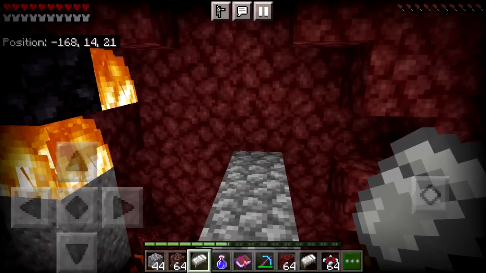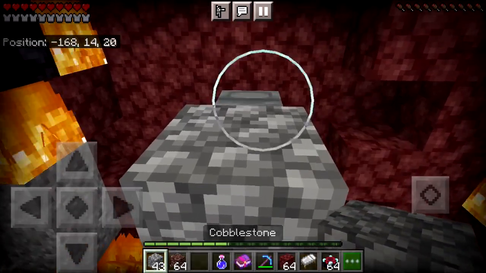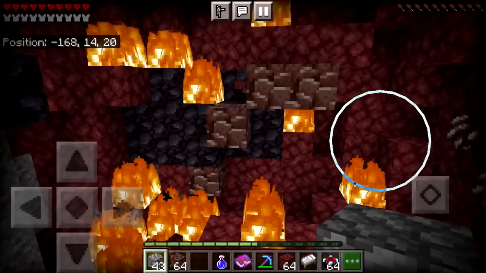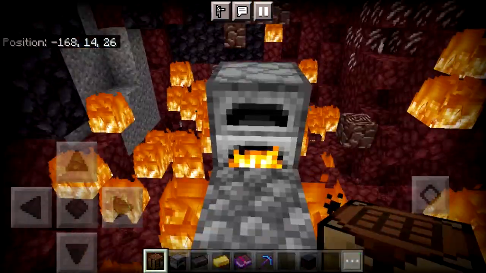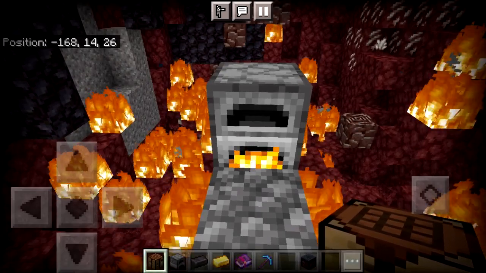Also, you don't have to worry about beds breaking ancient debris because they are immune to all explosions, including TNT and end crystals. So right here, we just blew up all the blocks around the ancient debris, but the ancient debris themselves are intact. So now the question becomes, how do we actually turn ancient debris into netherite?